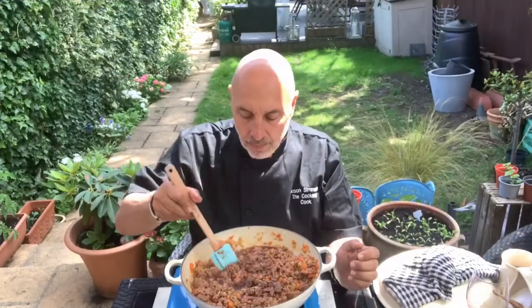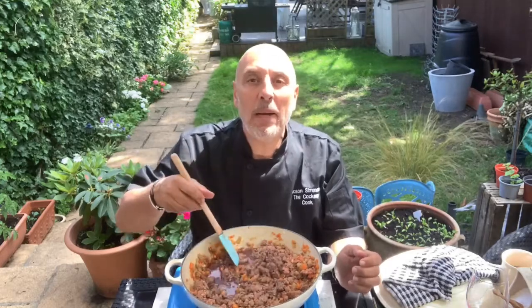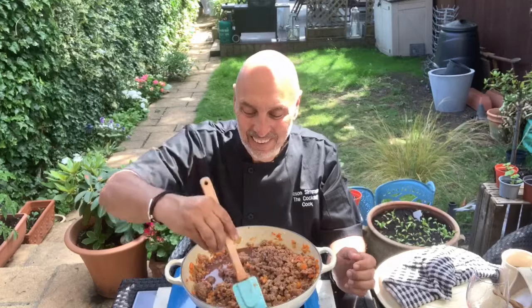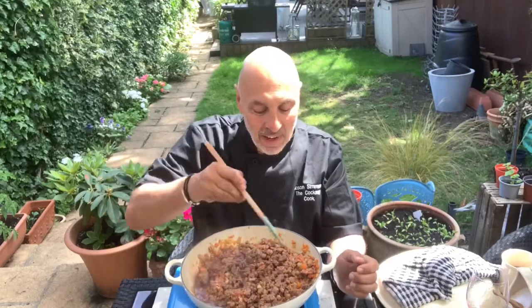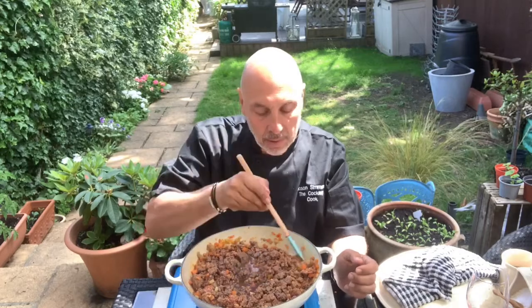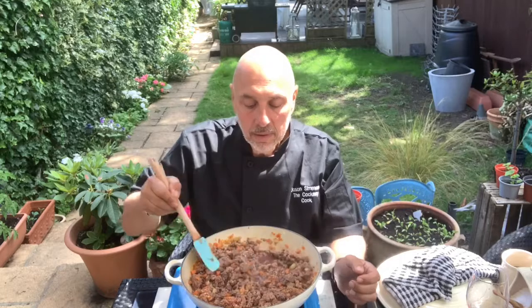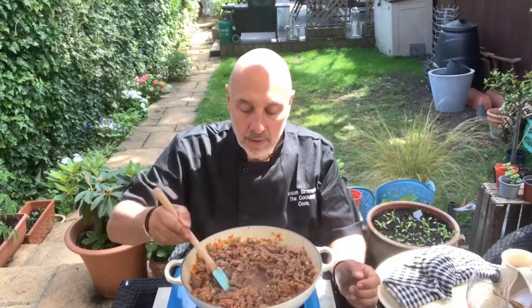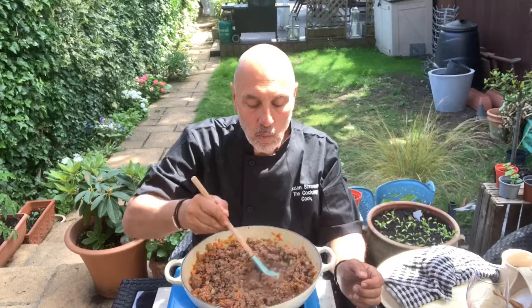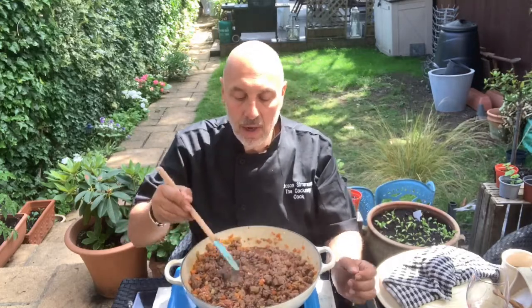Okay, at this point, mix all the wine in. They're all becoming best mates. They all get to know one another. They've been introduced. I'm going to turn it up a fraction, because at this point I want my wine to reduce down. I want it as a background flavour. I want all the alcohol to cook off.